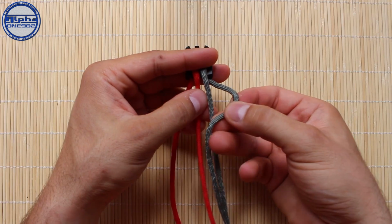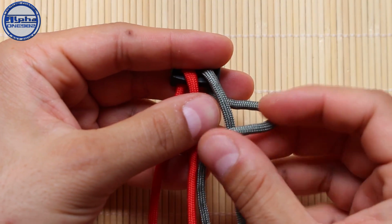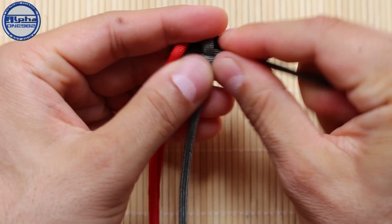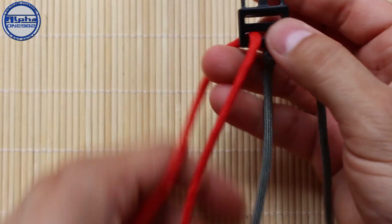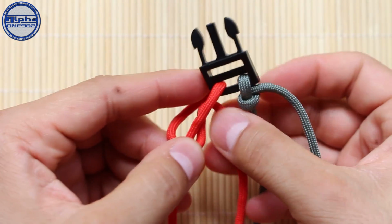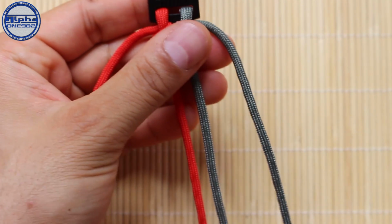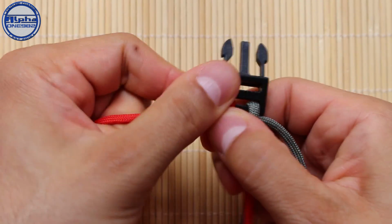then simply make, let me just zoom in a bit, insert this gray into the middle and through the loop. And this red one also. So on top, through the middle, and through the loop. Tie it well up.